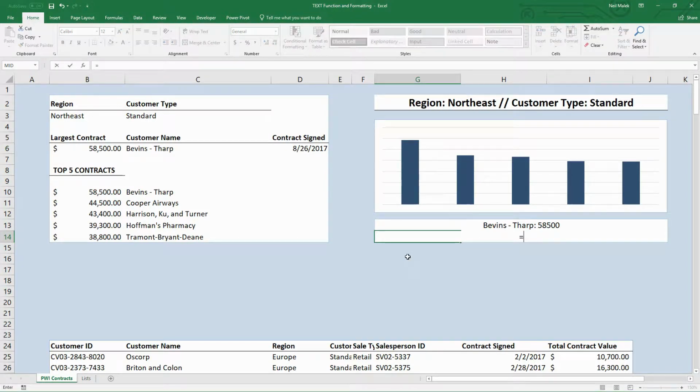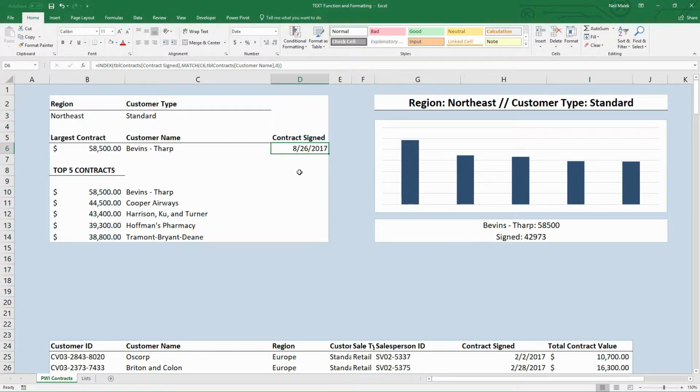So we'll do equal sign, signed, we'll do quotation marks, signed, colon, space, and then append when the contract was signed. And again, here you see it was signed on 42,973 because that's the raw number value of the date that we're talking about. So in both of these examples, we need to use custom number formatting.